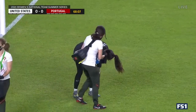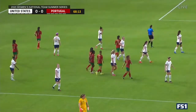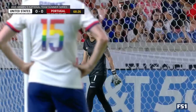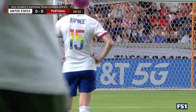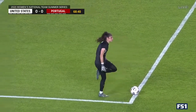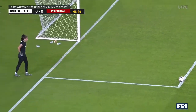Well, the longer this goes at 0-0, the happier Francisco Neto should be about the way his team has hung in there. They're playing the number one team in the world, and granted, you could make the argument that the U.S. has not been efficient on their own, but still, the scoreboard's not lying at the moment. And one of the things he wanted to learn was what is the gap between our side and the U.S. team, who he called the top team in the world. I think we can all agree that's true. And the reality is there is a big gap, but they can compete. If you can stop them from scoring and you can take your chances on the other end, as few as they may be, you can sit pretty in a game like this.